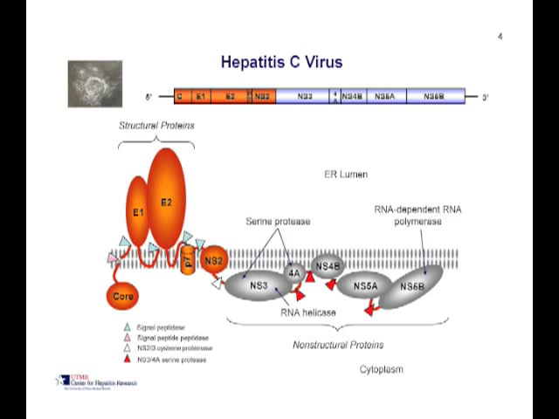Now, one important point to make at the outset is that when you have a virus such as this that has a relatively small genome, less than 10,000 bases in its entirety, and expresses only 10 mature proteins, and yet has to do all these things, figure out how to enter a host, replicate, make new virus particles, and get out, and all the time evade and escape the immune system, it's only natural to understand that each of these proteins probably carries out multiple functions. There are more than 10 functions required to do all that.